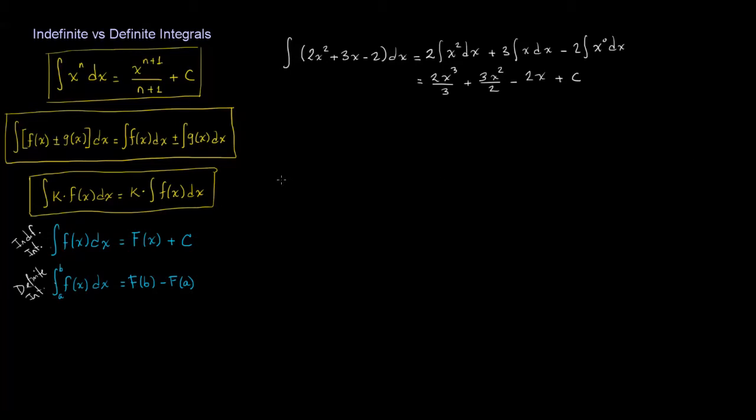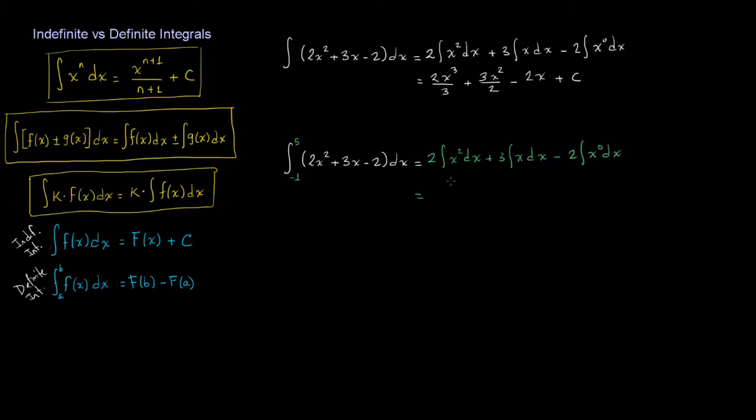Now I'm going to solve this same example, but I'm going to use the criteria for the definite integral. That is, we have to add an interval. I'm going to add the same one that we used in the previous example, the example of Riemann sums, -1 to 5. This first step will be just the same as in the second one. I'm going to write it here in a different color: 2 times the integral of x squared dx plus 3 times x dx minus 2 times x to the 0 dx.